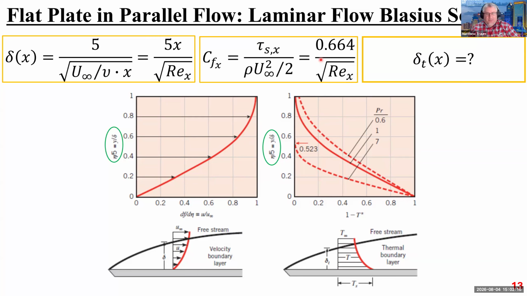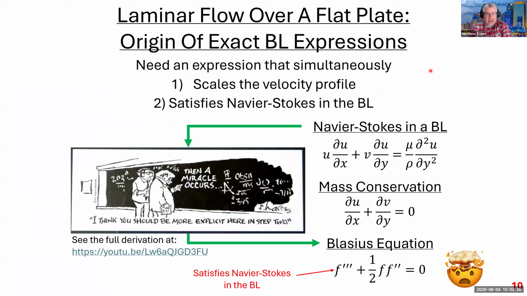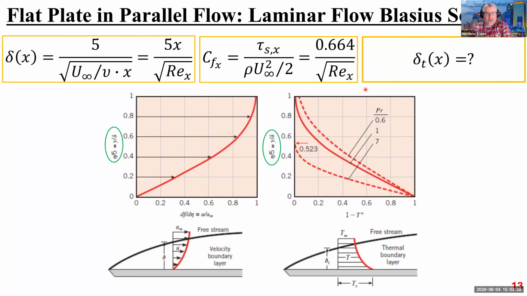In heat transfer, we're interested in the thermal boundary layer, right? Because we're trying to solve a heat transfer problem. So can we apply everything that we just went through, and a miracle happens to come up with the size of the thermal boundary layer, and then use the size of the thermal boundary layer to figure out how much heat we're transferring from this plate into the free stream. Okay, so we're about to embark on that process.